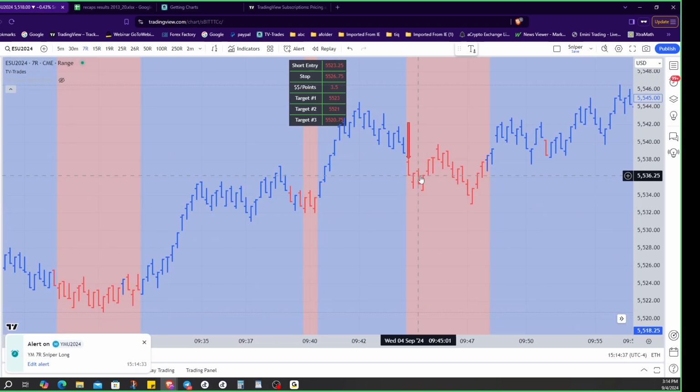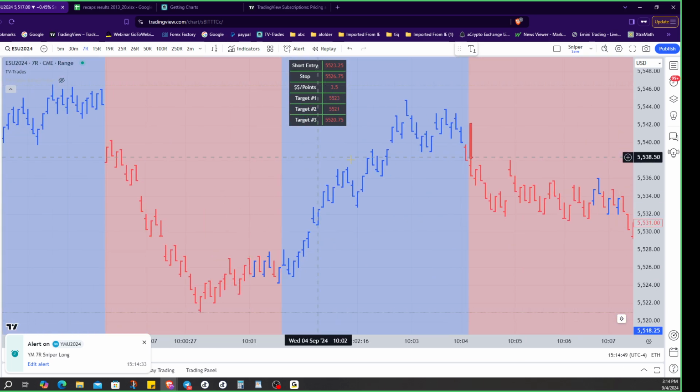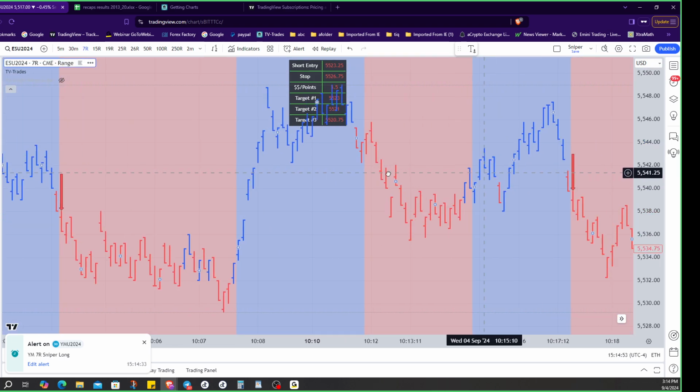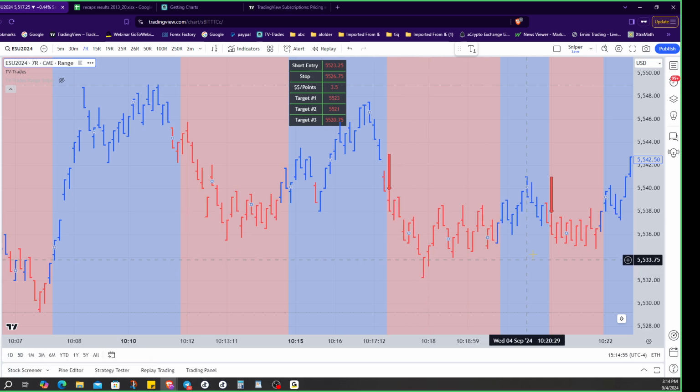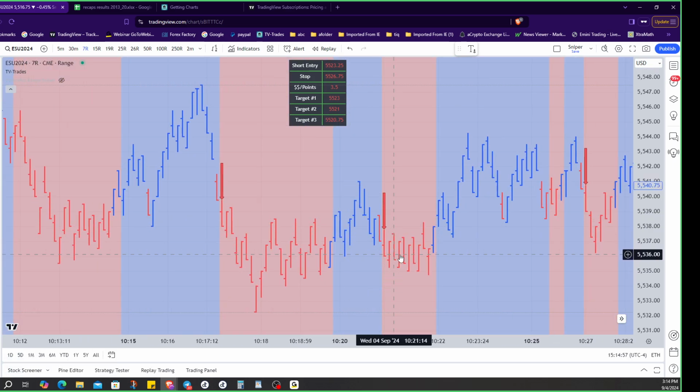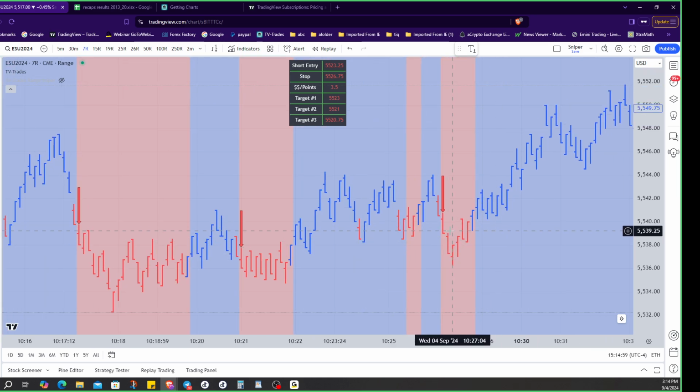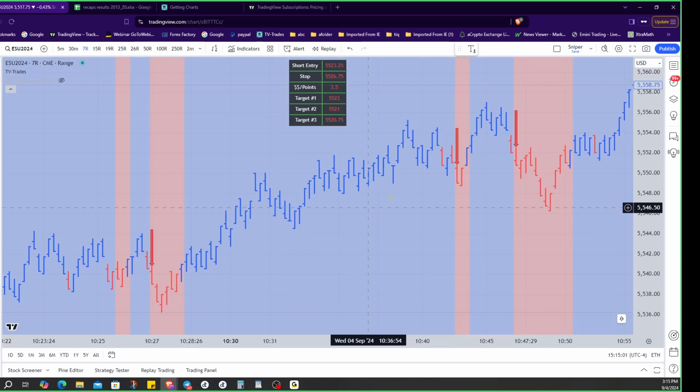So on the 7 range, this was the first trade right here. Now the way that I manage the stops on the 7 range, I move the stop to break even after 4 ticks in profit when I'm on a 7 range ES. So I would have gotten a break even on this trade right here. And then the next short was over here, so I would have gotten some profit on that move down. The next short was right here, some profit on that move down. The next short was right here, that would have been a break even trade. Next short was right here, probably a break even trade again. This one here would have stopped me out. And this one right here would have been some profit.